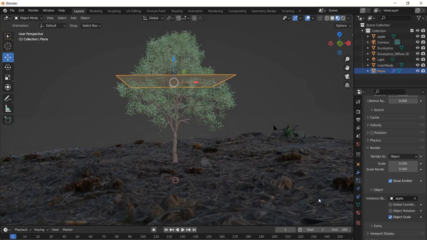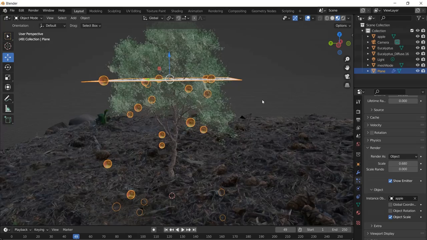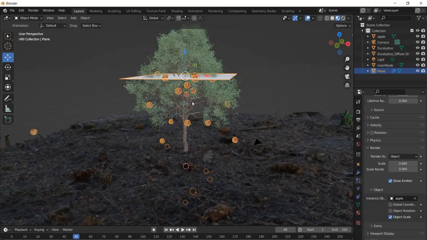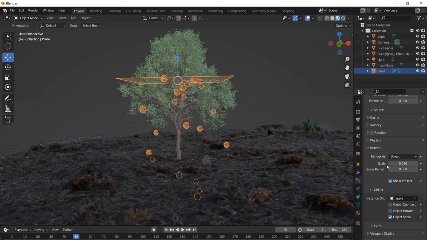So now, if I play this, see, it falls, but it's small. Because of the way we control the object, we could try and mess with the scale. This scale now is too big. Something like this is okay. Yeah, something like this is okay. Even like this, it's okay. So yes.